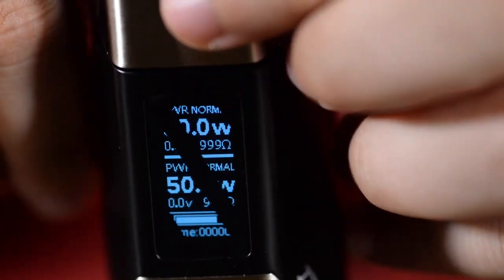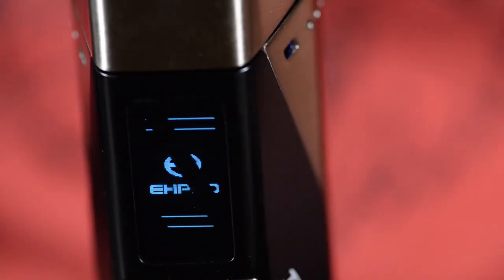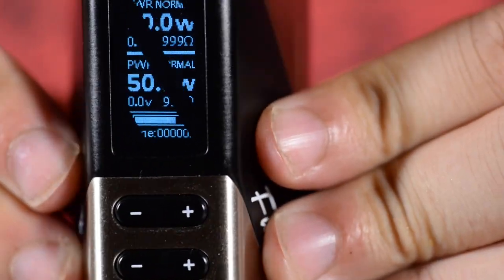I mean, other than the feature, the ability to build on either side and control them individually, it's very much like any other kind of device. It's five clicks on, five clicks off. Three clicks gets you into the modes where you can switch between power and temp for each side, or put in a bypass, or disable one side or the other if you want to do that.